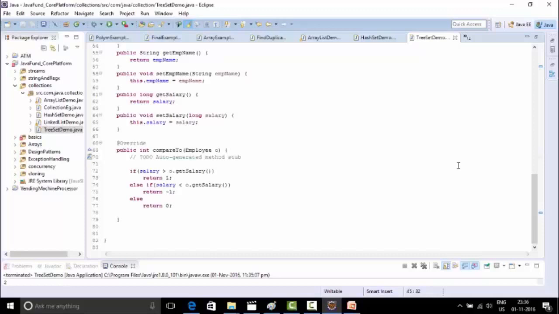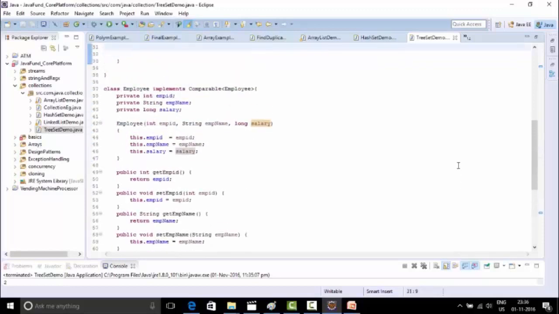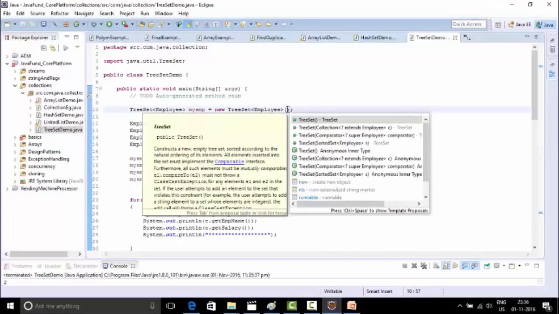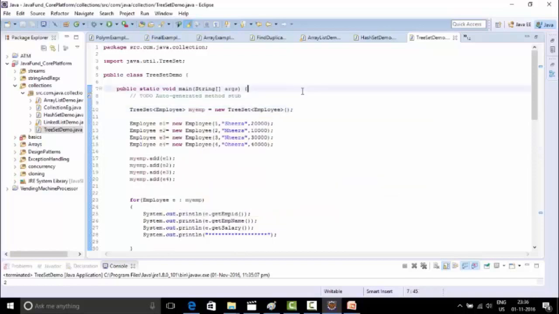While creating your TreeSet, depending upon how you want to sort the elements, you can use the constructor of TreeSet that takes a Comparator object. You can see there is a constructor, this one, which takes a Comparator object. So you can pass that Comparator object depending upon how you want to sort it. This is how you can do it using a Comparator.